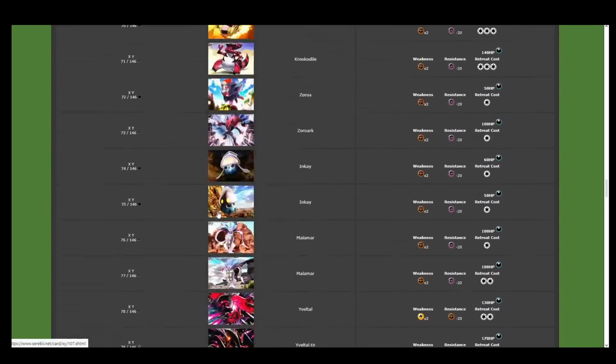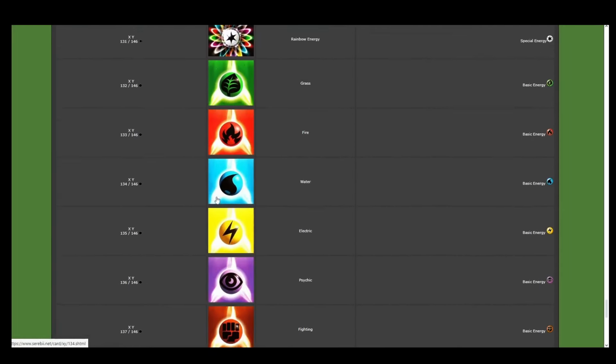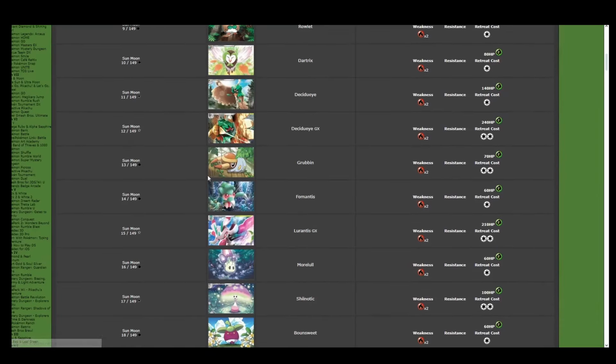But it's kind of a smaller set in terms of the EXs. I think they were just going to try to start figuring it out again. You got a good amount of the set dedicated to trainers and energies. So 115 through 139 is all trainers, so it's 20 plus cards.